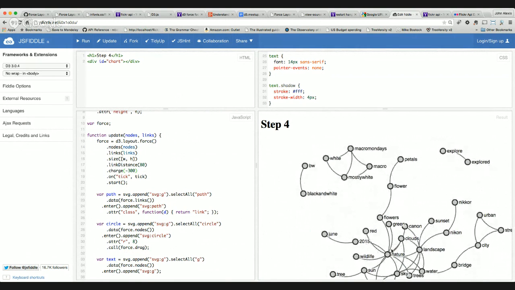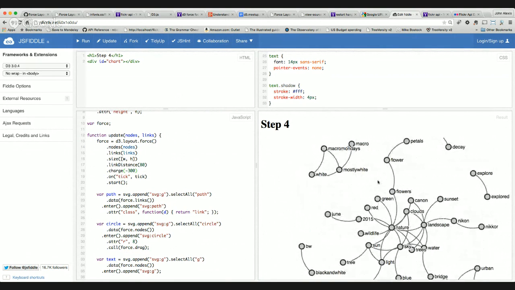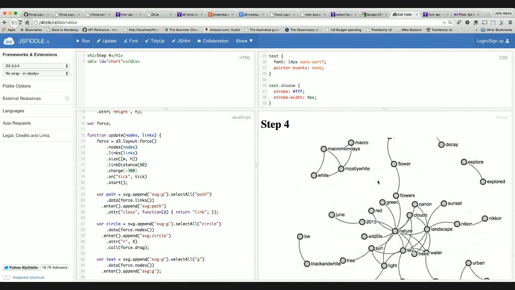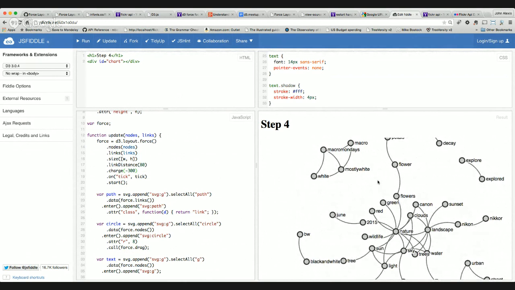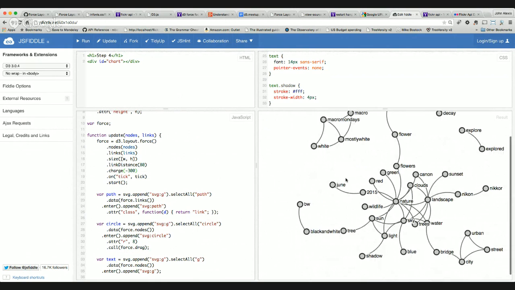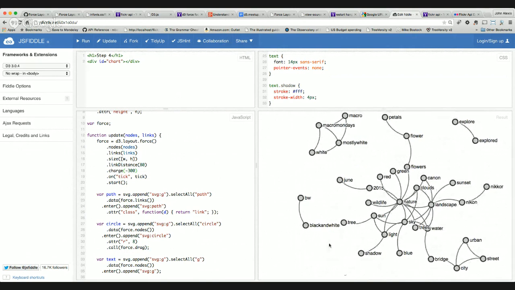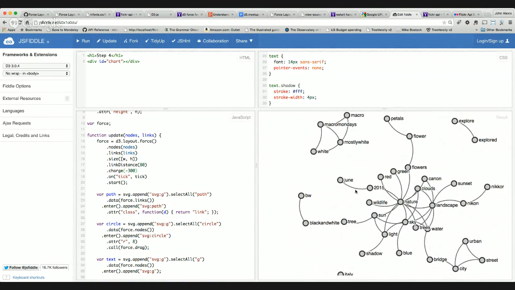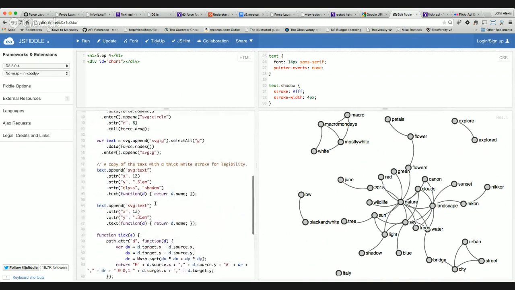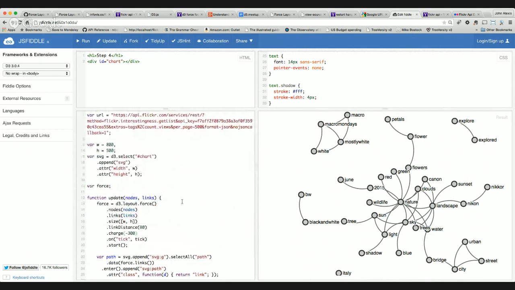So now we are seeing that data, and by the way, this is data gotten directly from Flickr live. So this is real data. So we have Nikon in here, and Canon has to be somewhere there for the typical fight of photographers. And actually, I don't see Nikon, Canon. Anyways, the good thing is that we are drawing now nodes and links.